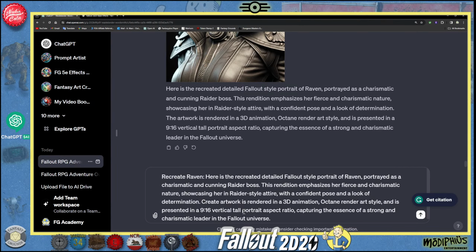Create artwork that is rendered Octane render art style and oil painting color. I should just say colored, but oh well. And we'll see if that helps.